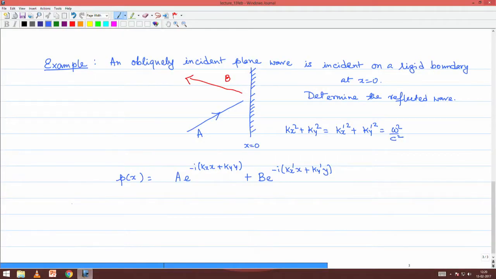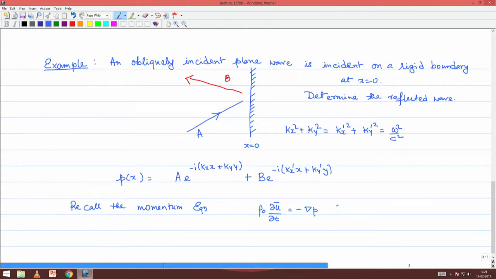So, again we now need to find a relation between the pressure and the velocity. Last time in dealing with plane waves, that was simple, it was just a division by rho c, but remember that was the formula that we derived for a one dimensional plane wave. We now need to rework that formula for a two dimensional plane wave. So, let us see what that goes as. So, recall the momentum equation or the Euler equation is given by rho naught del u del t, and u is a vector, is equal to minus gradient of p.